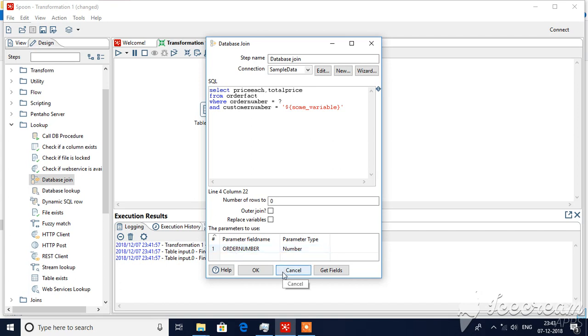As suggested, it is not recommended if you have a complex query and a huge amount of data. You can go ahead with the stream lookup. That is the best option. Even with database lookup, each and every record will go for a full table scan and retrieve the matched columns. That is also overhead for your job. So it is better to go ahead with the stream lookup step.